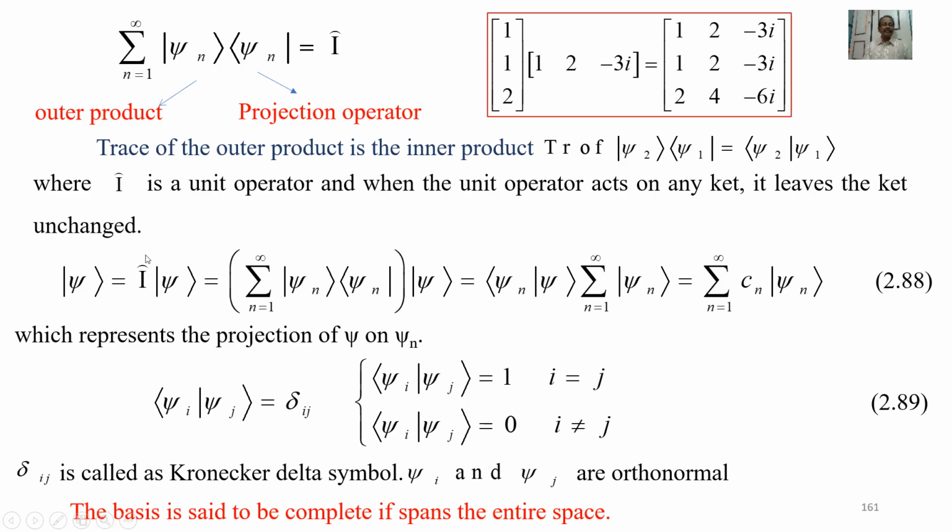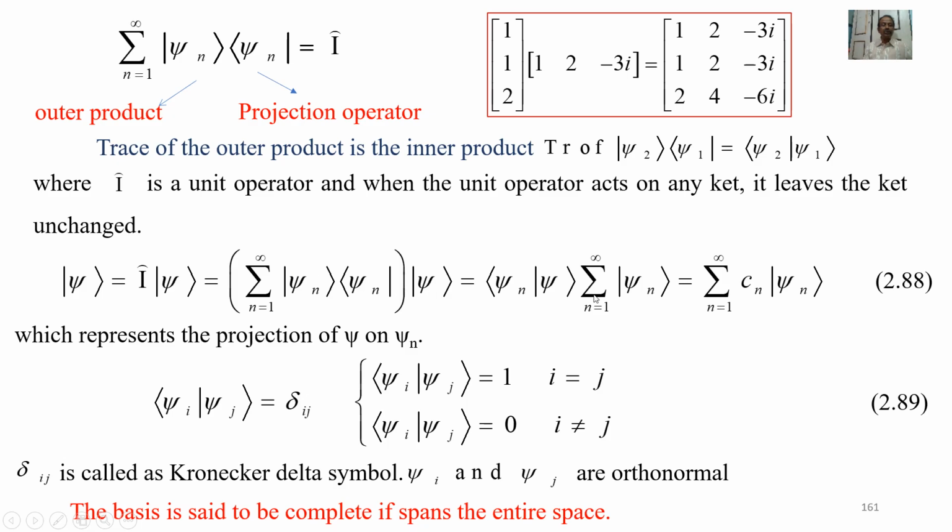So which is given as this condition. And we know that psi equals I psi. We know already, instead of psi, you substitute this expression. So we can substitute this expression. And what about these two, bra psi n with ket psi? Bra psi n with ket psi is nothing but a number. A number can be written anywhere. See, this is a vector, and of course, if we multiply bra psi n with ket psi, it will give us a number. So I can pull this term alone out.